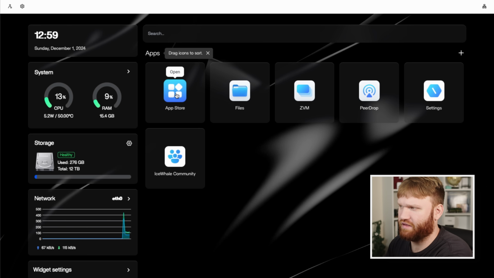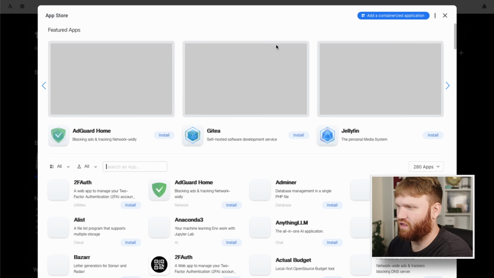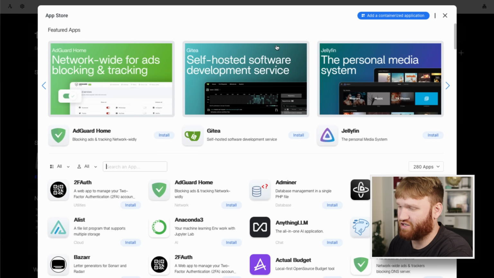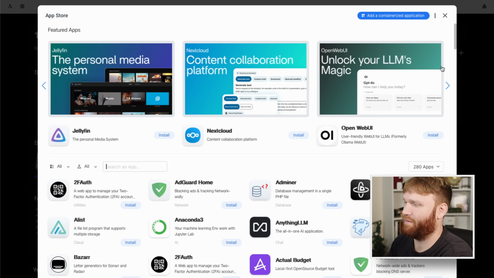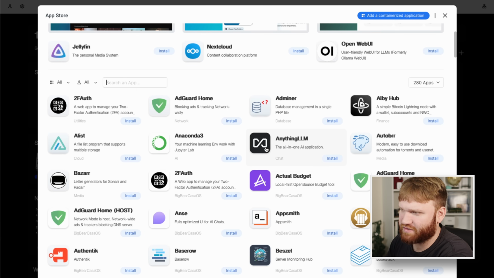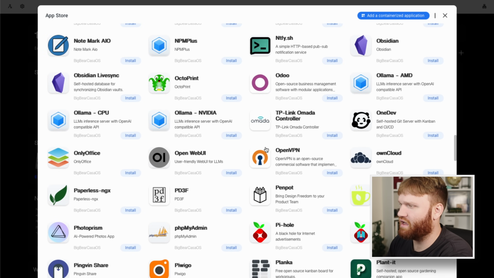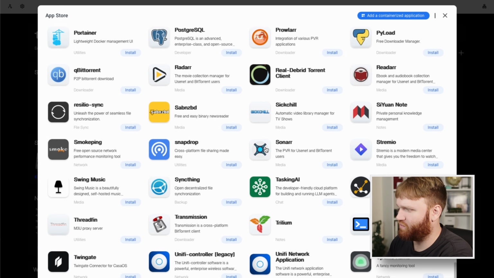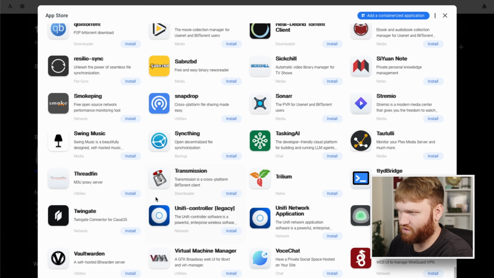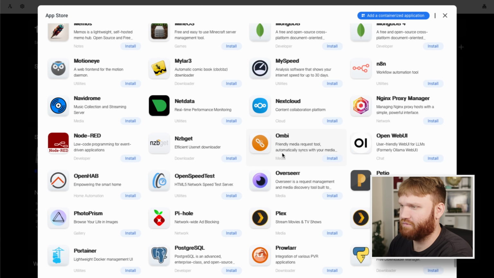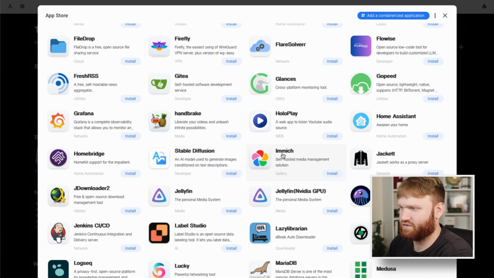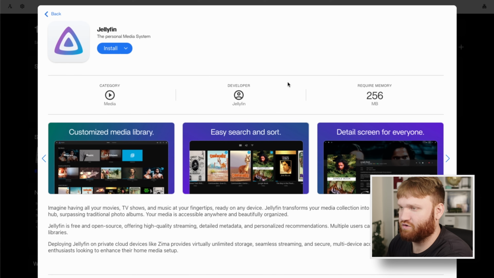So hopefully that's not a continuing issue, but that was the virtual machine. So now let's check out the App Store. A lot of the times the Docker implementation of these NAS operating systems isn't the best. So I'm hoping there have been some improvements, but we can see quite a large selection, a lot more than you get from some other ones that I've noticed. Transmission, we have Sonarr here. What's something I could spin up real quick? Let's do Jellyfin. I'm curious if it's going to allow us to do the hardware transcoding.